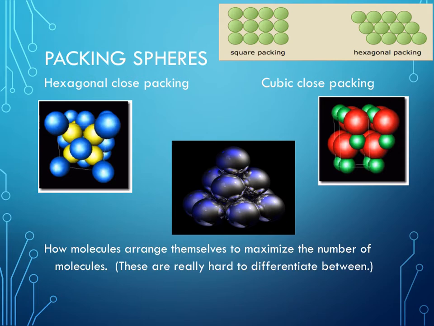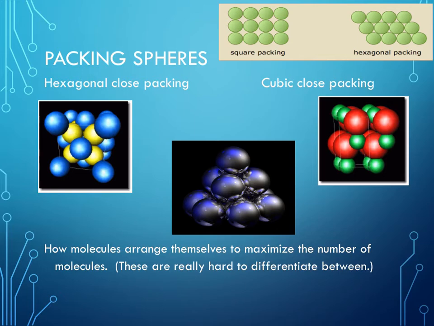Depending on the size of your atoms in your ionic compound and the nature of it, you can have two different kinds of arrangements. You can have cubic packing, or you can have hexagonal packing. As you can see in the two different images that I've linked here, in one you can see the two different substances, and these look pretty similar in size. And over here in the red and green, you can see that the green is much smaller and therefore fits in between the red ones. The cubic would be the red and green, and the hexagonal would be this blue and yellow.